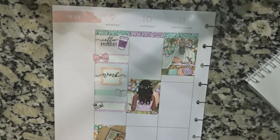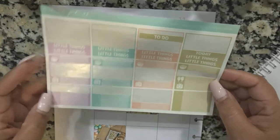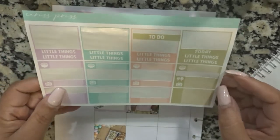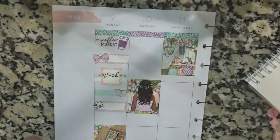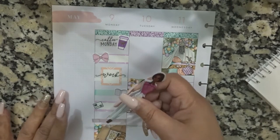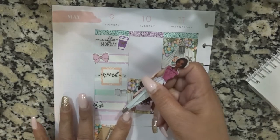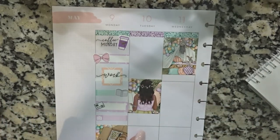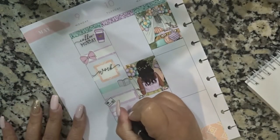And then for dinner, I had honey chicken, but I don't have anything. I used the littles for that, so maybe I can just use, I'm just gonna put down for the TV. I normally mark what I watch, but I know I was just watching some TV. So we're just gonna put TV time here. And I could have used one of those bougie boxes here. So I definitely wanna add the bougie box maybe to this one. I'm just gonna put TV time.